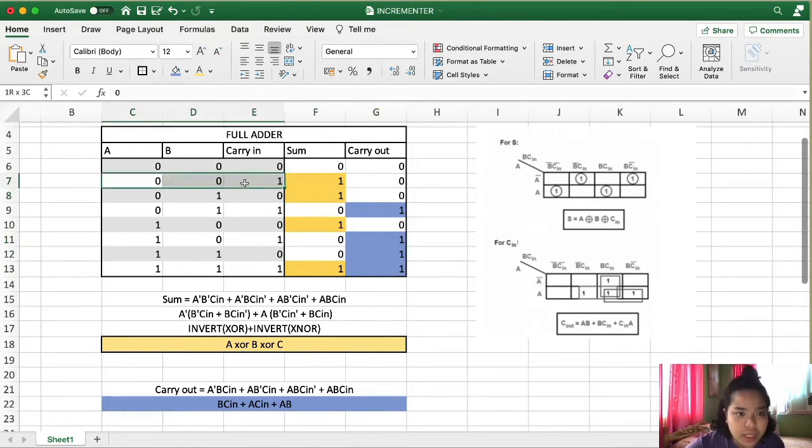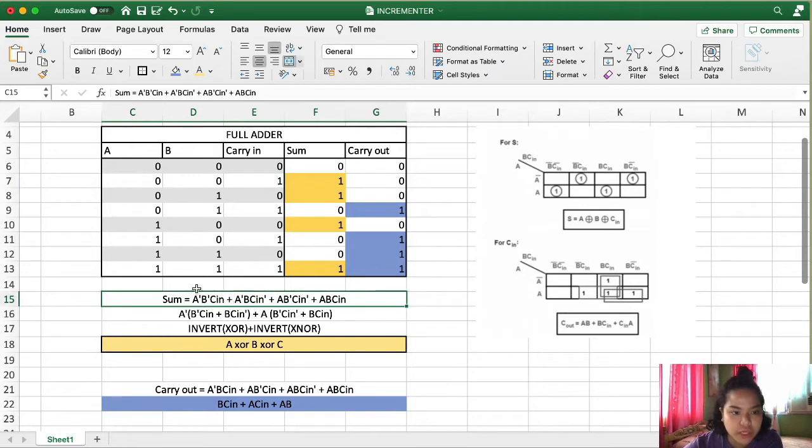So as we can see here, in its row, it has A, B, and then carry in as 1, but then A and B are both 0. So if we were going to get the sum of products, both A and B will be complemented while carry in will stay as is, CIN. So we will just AND all of this, so it's going to equal to our first minterm here on our sum here below the truth table. So it will be not A ANDed with not B ANDed with carry in. This stands for carry, the C, then in.